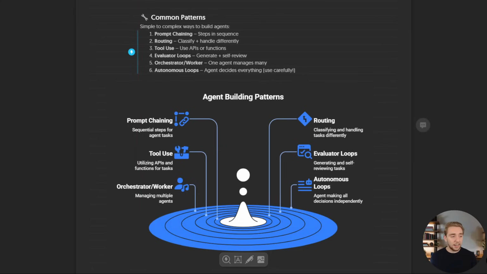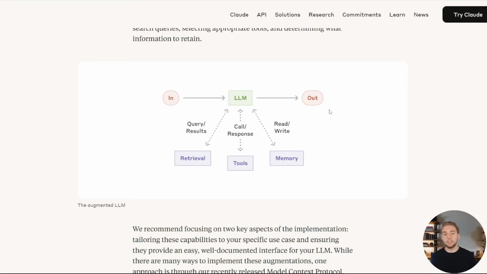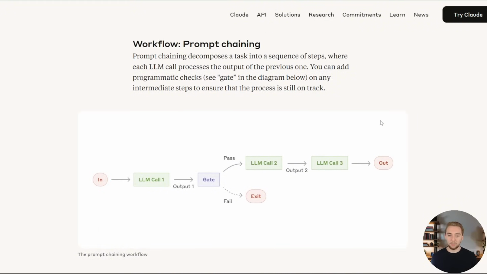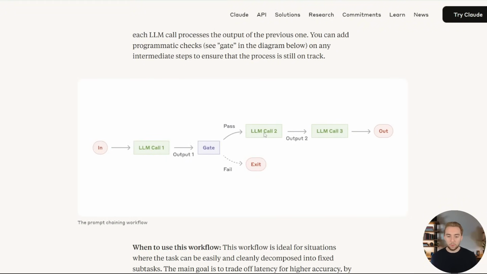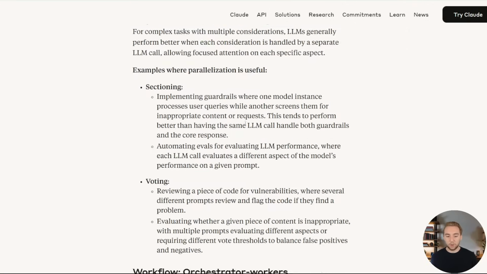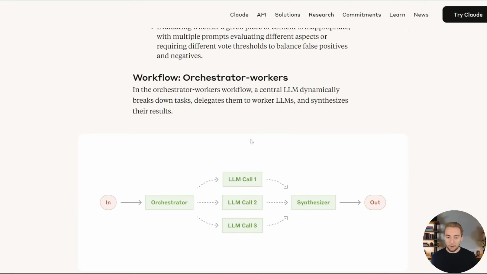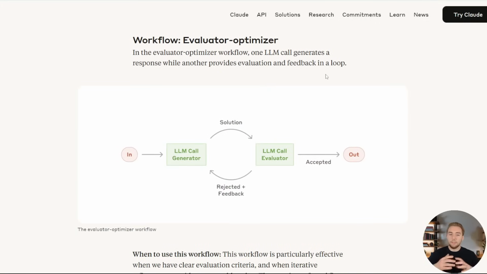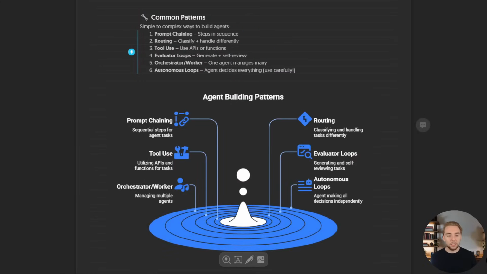And the best guide to dive into for all of these patterns is definitely the one from Anthropic on building effective agents, because they have these diagrams that show us very clearly what these different processes look like. So for prompt chaining, for example, we have this example here. For routing, we have parallelization. We have the whole idea of the orchestrator and worker pattern that I mentioned earlier. And then we have the evaluator and optimizer. So definitely read through these different examples in this article if you're curious about these different patterns. Basically, any agent or multi-agent workflow that you're going to be building is going to follow one of these.